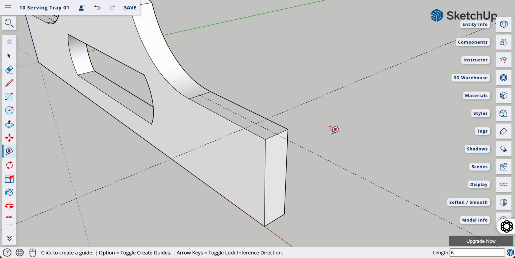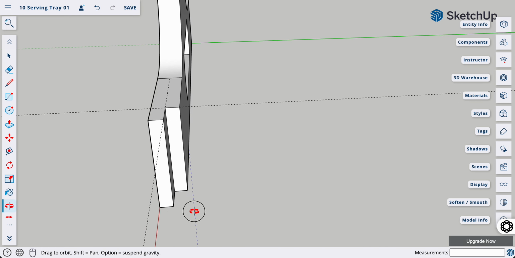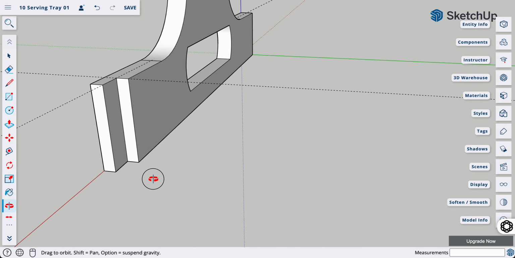I will now get my line tool, shortcut is L, draw in that section there, get my push-pull tool, shortcut is P, click once and slide it down all the way to the bottom and click again, and you can see it has now removed that section which creates our rebate joint.